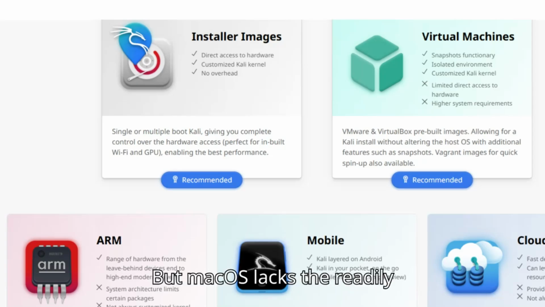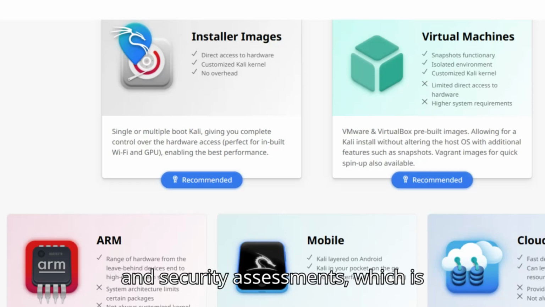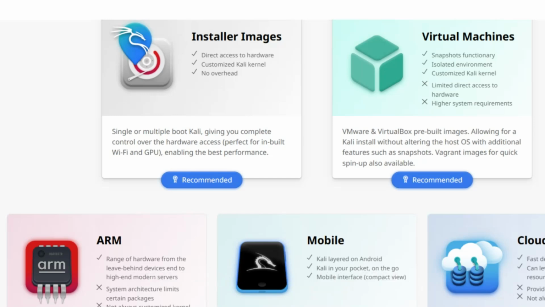But macOS lacks the readily available toolkit and is more geared toward general user experience, not in-depth security analysis. Kali provides a focused environment for exploring vulnerabilities and security assessment, which is crucial for information security.